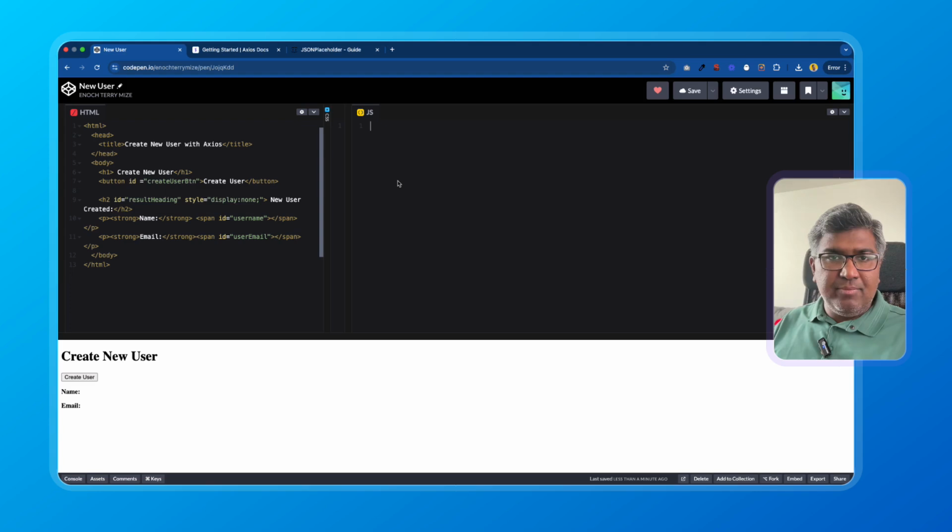And let's go back to the JavaScript now. So let's create the JavaScript now. Const create user button equal to document dot get element by ID.